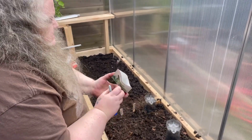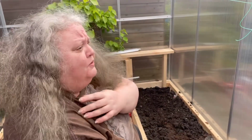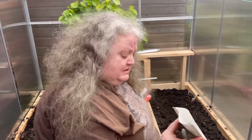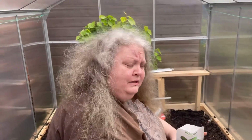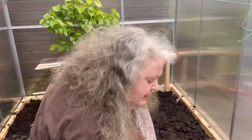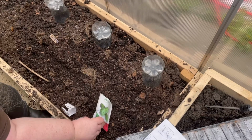Half of these basil I want to grow for seeds, but also for drinks and for eating. They have the same quality as chia seeds. They have that little bubble of jelly around them. They're very popular in drinks in Asia, but they are very good for you, and they're so full of fiber. They are such a good little seed to have. And they taste like basil, so it's really nice in a cold drink. Drop a few in some water and it will just infuse the water. But then you get that nice little nutritional bounce as well of the jelly.